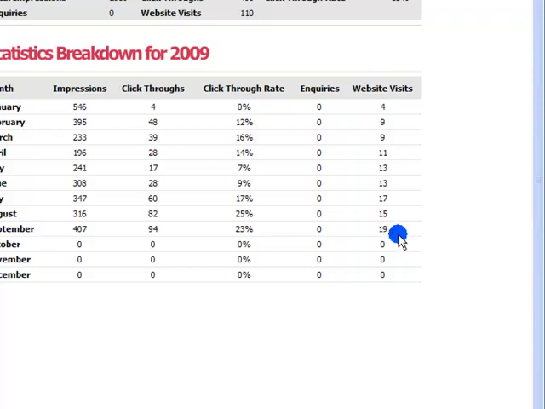So this is a really important page to give you some indication of how your entry on the directory is working for you. So we talked about the importance of being on the directory for backlinks into your own website, but as you can see from here, it's also an important way of marketing your business by encouraging people to find out more about your business on the directory and then click through to your site from there.